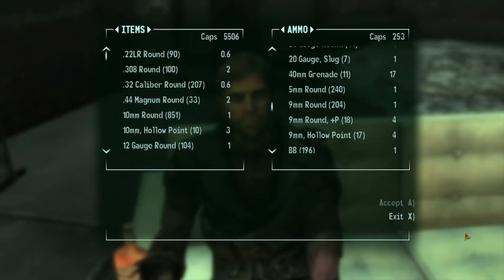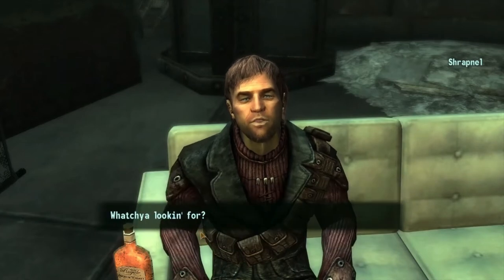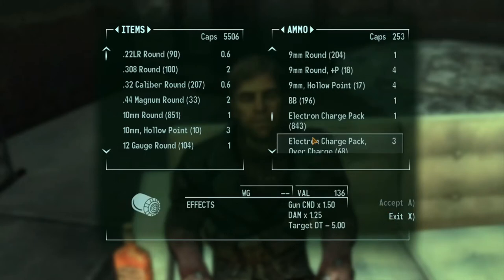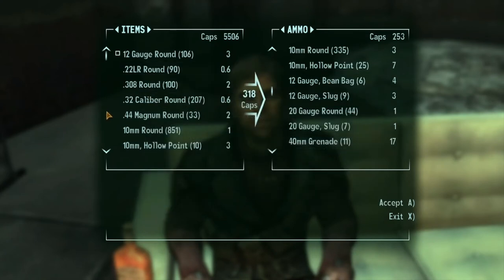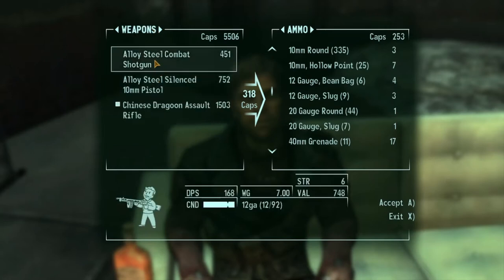Awesome. Thank you, friend. A pleasure doing business with you. Oh, wait, did you have shotgun shells? Because I could also have used some shotgun shells. To be fair. There we go, 12 gauge rounds. Right? That's what I need. For my combat shotgun. 12 gauge, yep.